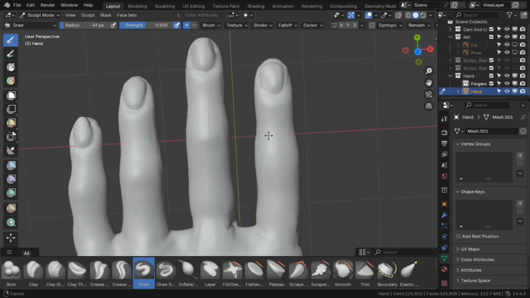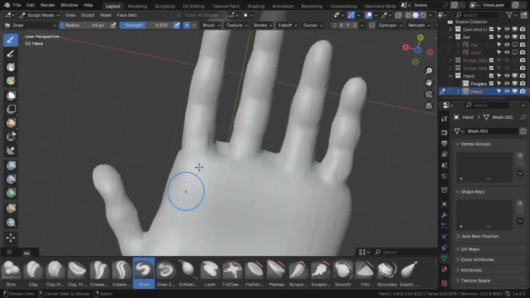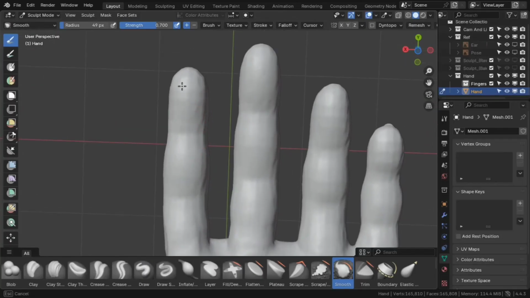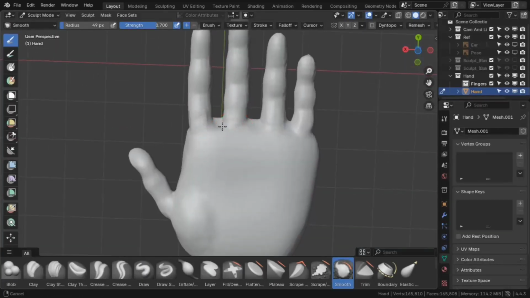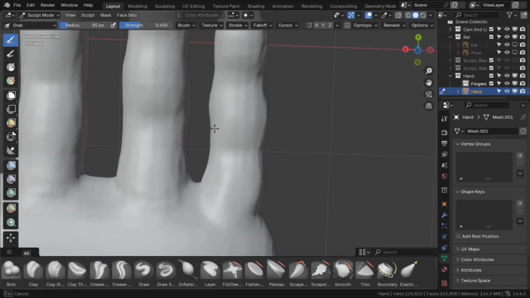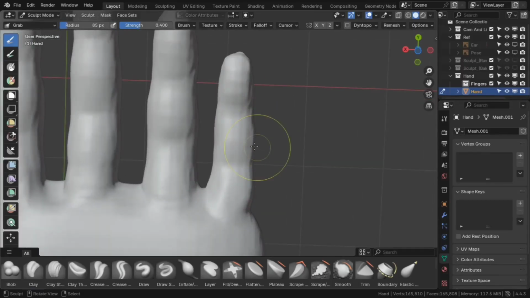Now I'm using the draw brush, which is actually the ZBrush Dam Standard brush, and it is really good at creating bones, as I've said. Yes, you can just see that I've made a few strokes and it looks like bones.